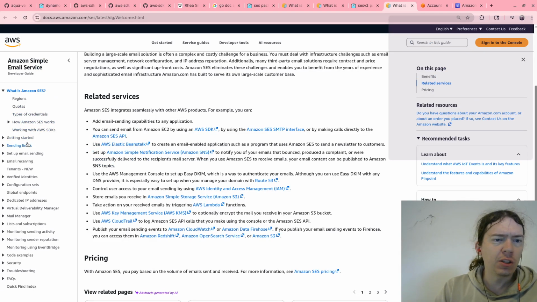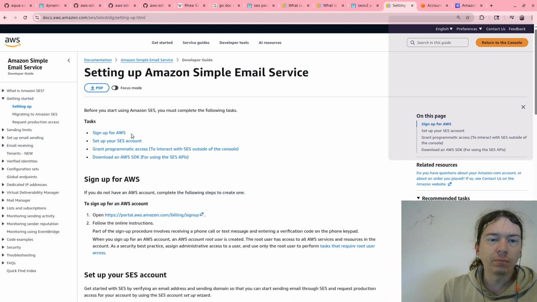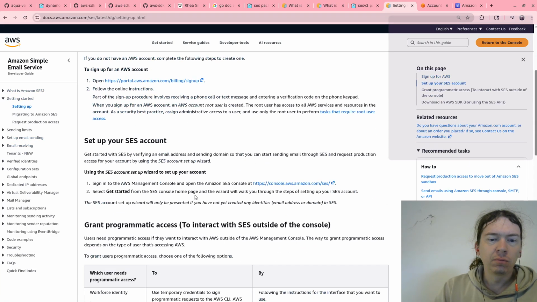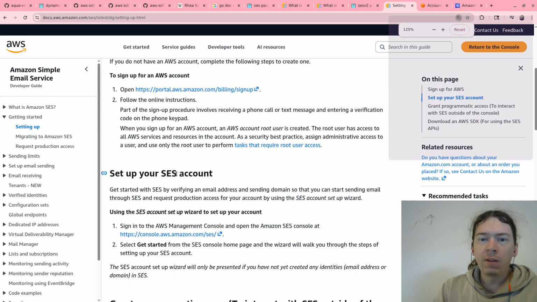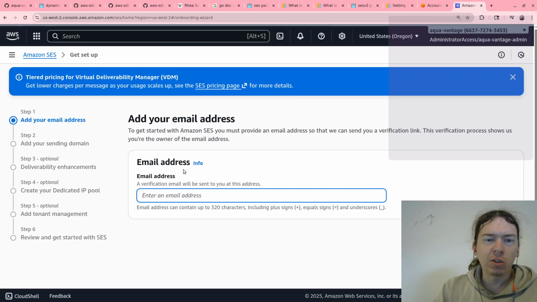So when we do this, let's see, getting started, setting up. So we're verifying an email address and sending domain so that you can start sending email. So we probably want to send from the same domain if possible.